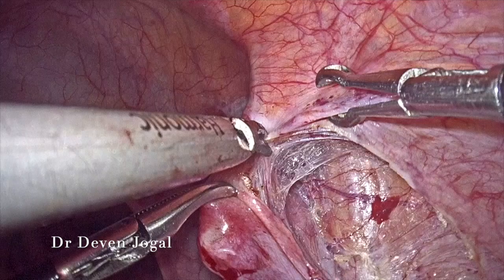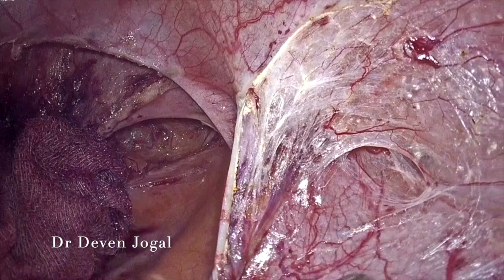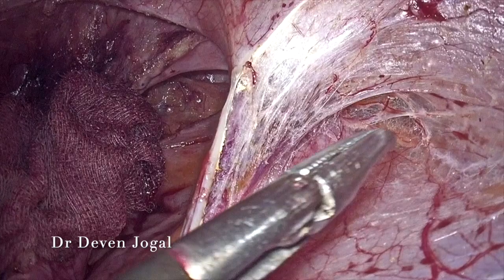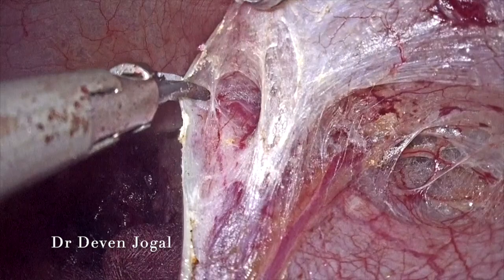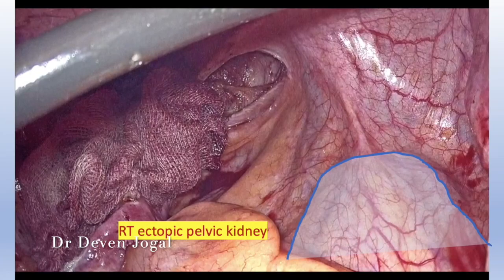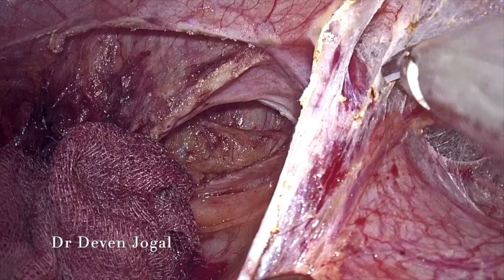On the right side, the dissection was a bit difficult as the patient had a right pelvic ectopic kidney, so we were very slow. Millimeter by millimeter dissection was carried out; each and every fold was thoroughly scrutinized as we were not aware of the course of the ureter and the course of the renal artery and vein. You can see the bulge of the right ectopic pelvic kidney and the lowermost fold, which most likely corresponds to the fold of the bladder — this is the point where we were expecting the ureter to be.